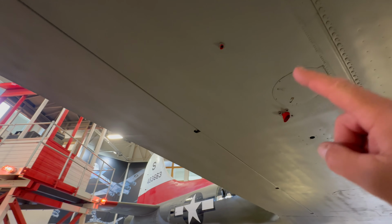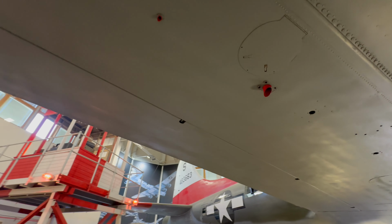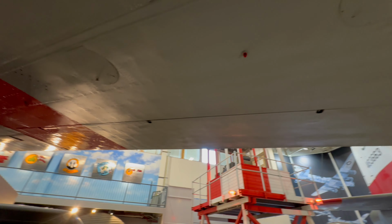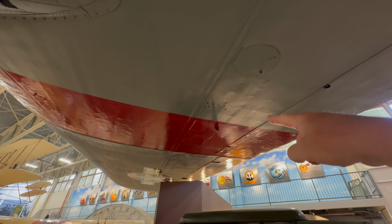These little red things, I suspect, were not painted red back in the day, but I suspect those are fuel vents, venting the fuel tanks. And then each fuel tank would have one. There's a big one there, little tank way out there. You got your little tiny ones.